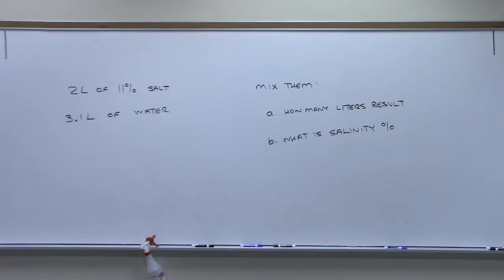Did y'all get it? So how much salt was there to start? How much salt was in here? Okay, it's 11% of 2. So you have to do 0.11 times 2 first. That's how much salt is there to start. Are you following that? And then you take that and divide it by the 5.1 that you get when you mix them.